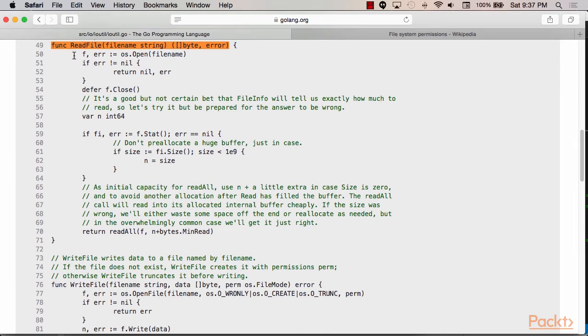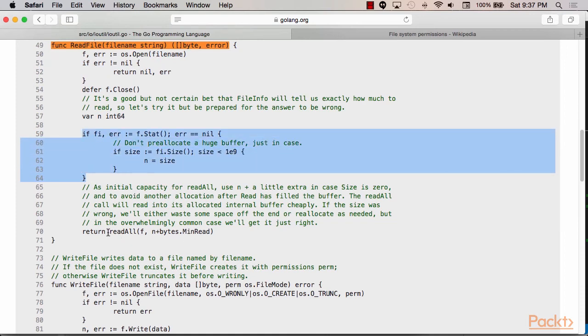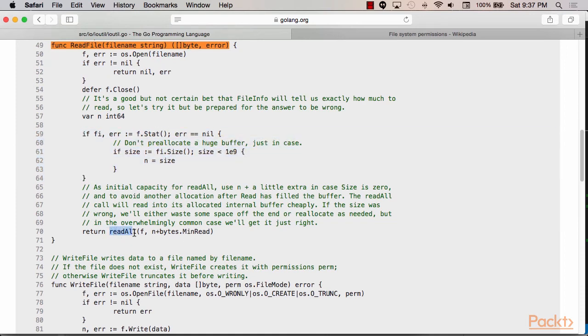So if we look at the code of ReadFile here, we'll find it similar to what we have seen before. We can see that we're opening a file. We'll cover the stat here later, but basically we're checking a bunch of stats. And then at the end, we're calling ReadAll, which we have covered earlier, in order to read all the contents of the file.